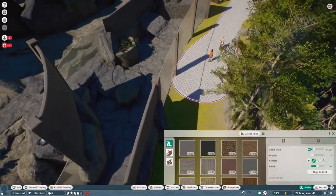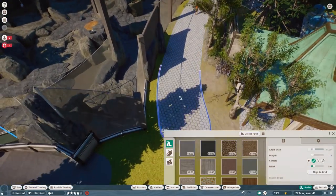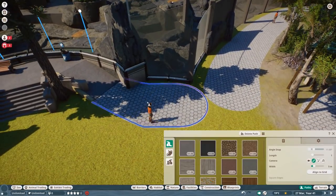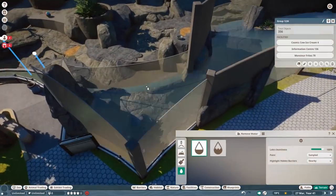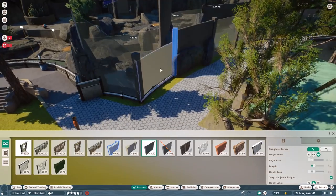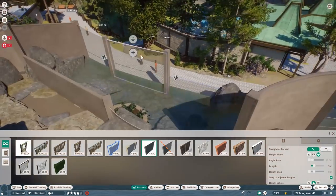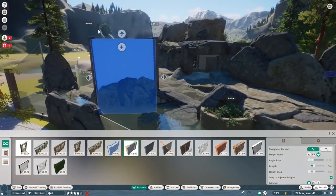You can see me now tackle finally this little problem we had over here with the penguin habitat. I figured that it was basically the pathing that was a bit of an issue here. And also there was a little bit of an issue with the pond in some of the inside areas of this area here. But in today's episode, you can see what I do with this little plaza. And I'm going also to do a little bit of a real-time part at the end of today's episode.